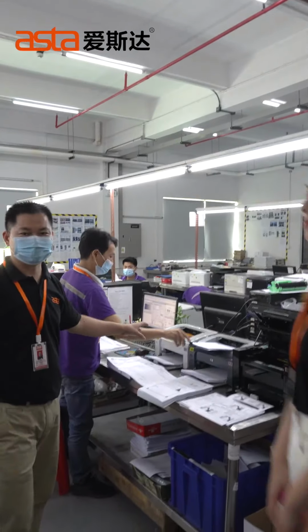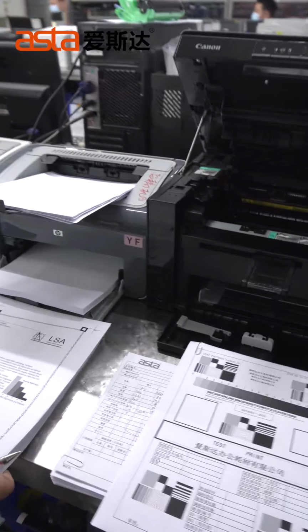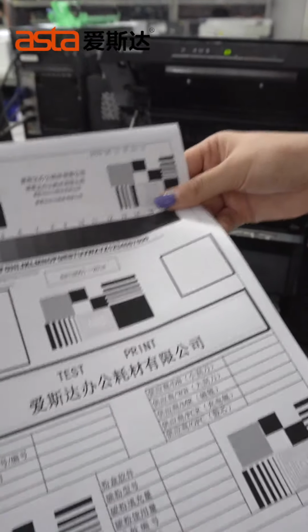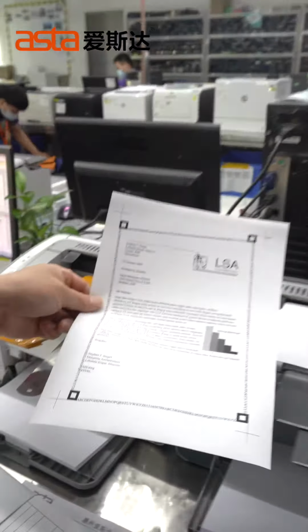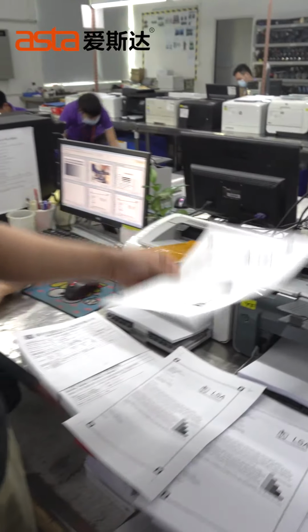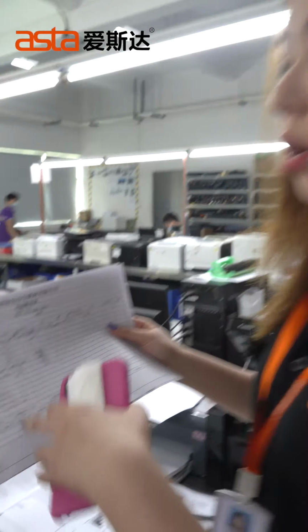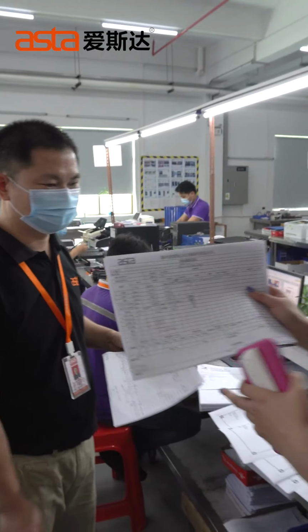Now this is doing the testing for the incoming materials for the whole cycle life of toners. You can see that, and also you can see the report. This is a report for the toners for testing the whole cycle, and you can see that it has the report for the pages, the temperature, and the humidity, and also the performance for the toners, when they print 5% and also 10%. You can see the consumption for the toner powder.